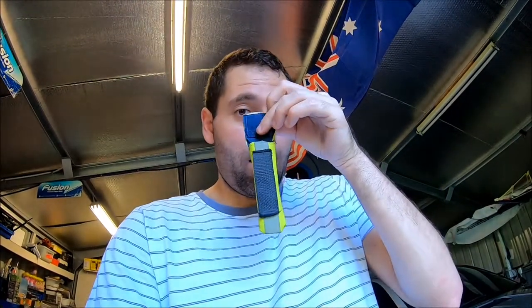So, I mean, I can sew Velcro on this top bit here, but then I've got to go back and hand sew Velcro on this piece here, or pull it all apart and then sew it on, which is really not worth it.